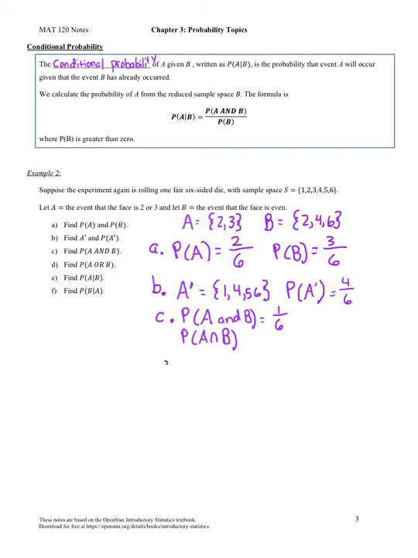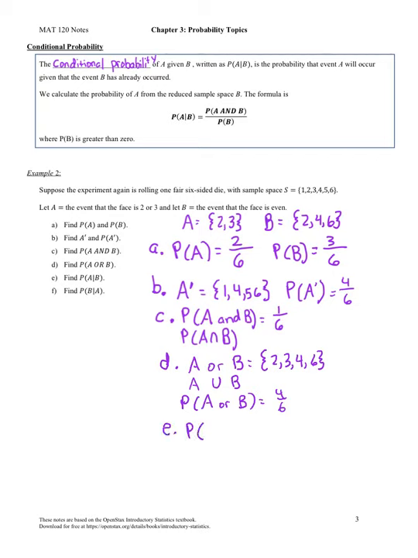Moving on to letter D. Letter D asks us to consider the probability of A or B. So first let's find what's in A or B. Remember, this can also be written like this, A union B. And that means we could have it in one or the other or both. So we have 4 elements here. So the probability of A or B is 4 out of 6.